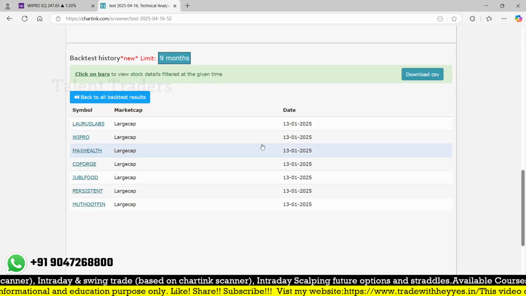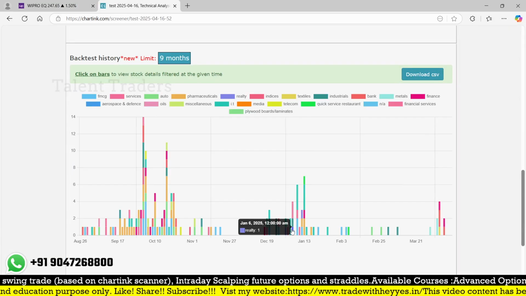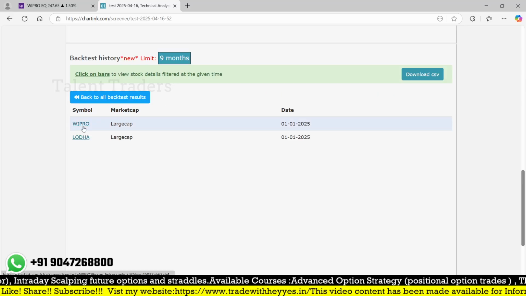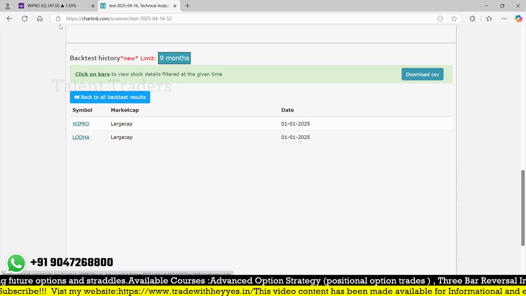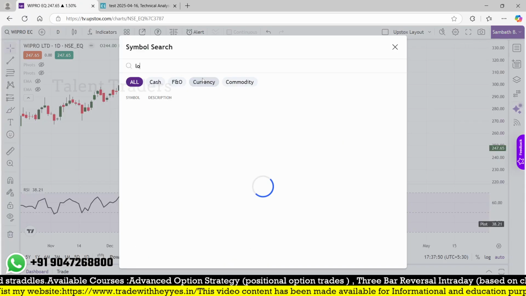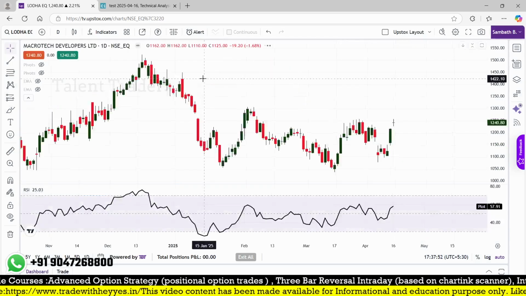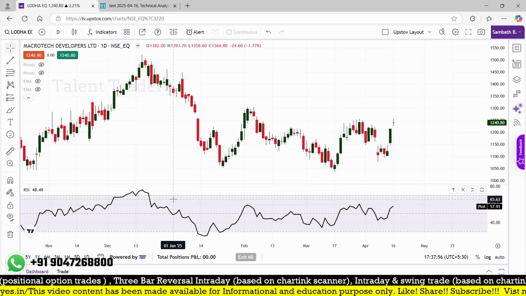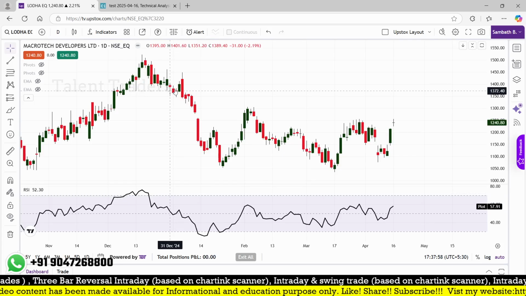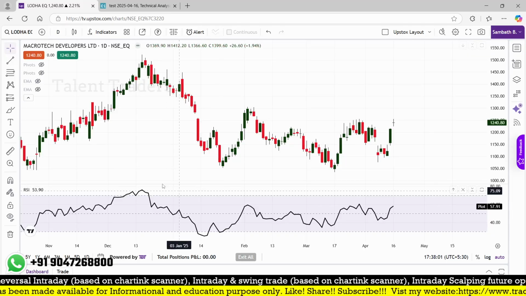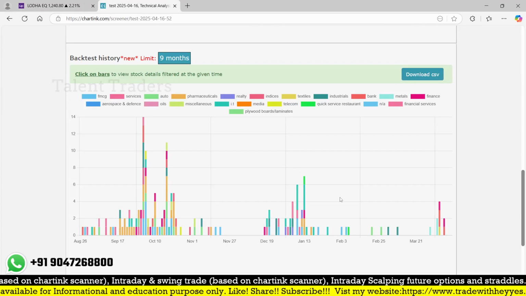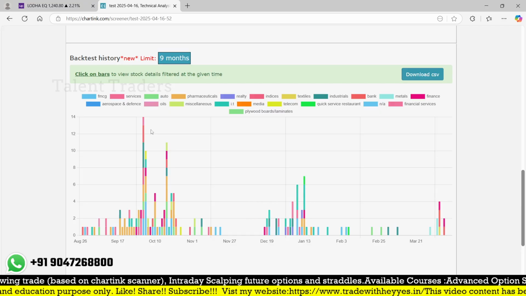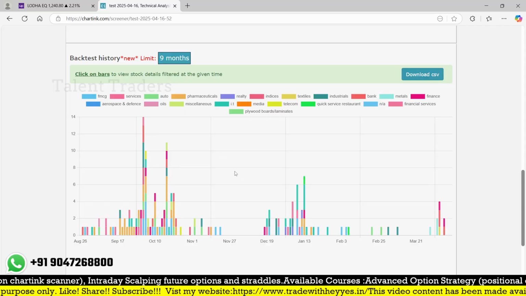So let me check on 1st of January in the backtest report. Yeah, here you can see Wipro is available. Let me check. Yeah, this is also one more thing, the point on 1st January where it is forming such a pattern. After that, there is a big drop happening in this. But it is the second time happening in the stock. When you see that backtest result, we are looking at one random one.